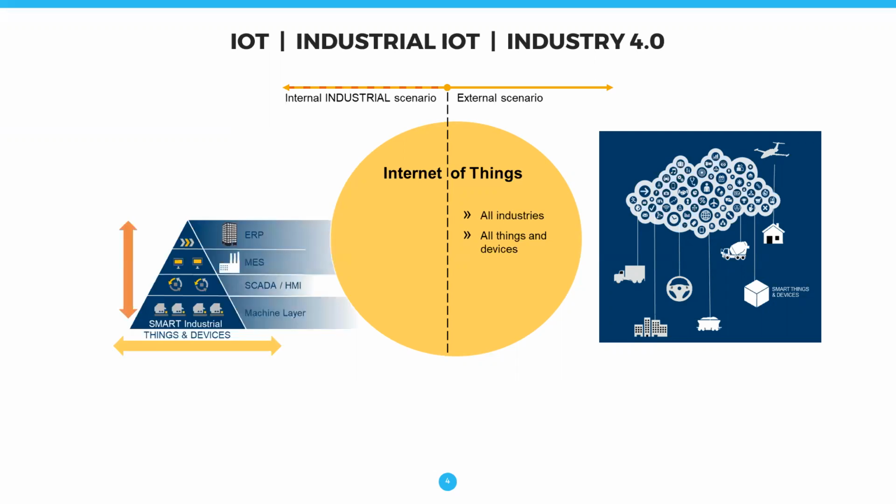But in the manufacturing sector, which is the industrial Internet of Things within industry, a factory has multiple layers of what we call the ISA 95 or automation pyramid. You have machines, you have CNCs, PLCs, you have sensors. In some areas, you have data acquisition or SCADA systems. In some plants, you have manufacturing execution systems that are marrying the shop floor with the top floor, which is your enterprise resource planning, business, or finance systems. So Industry 4.0 or the fourth industrial revolution addresses many challenges and mitigates many risks that are facing manufacturers today to converge the IT layer, the information technology layer, and the shop floor, the OT layer, or the operational technology layer. Industry 4.0 really marries the best practices of traditional manufacturing and the technological world.